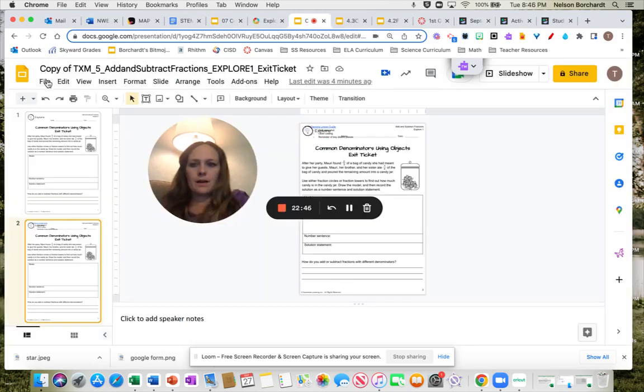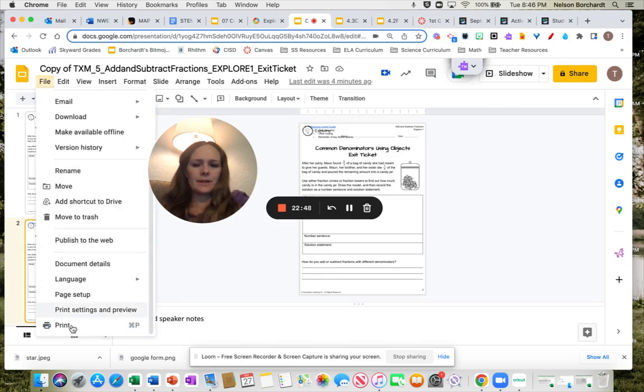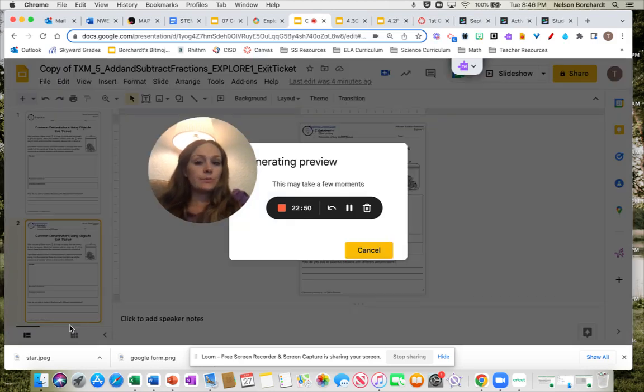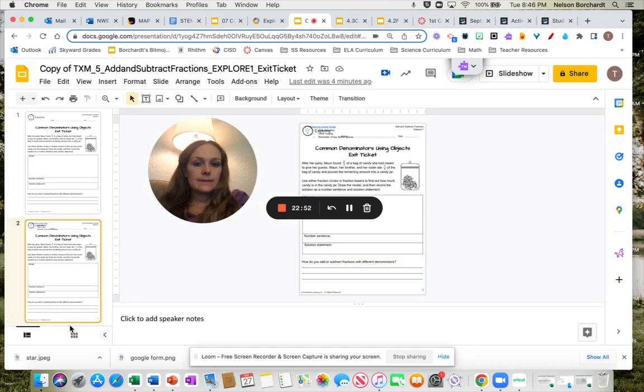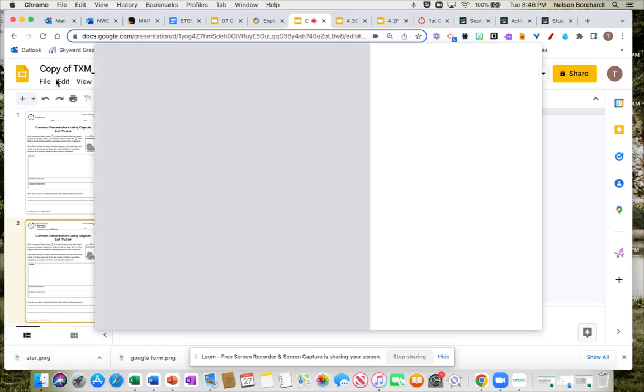Okay, I closed out some tabs, so hopefully it will be faster now. When you go to print, so sorry. It's gonna load.